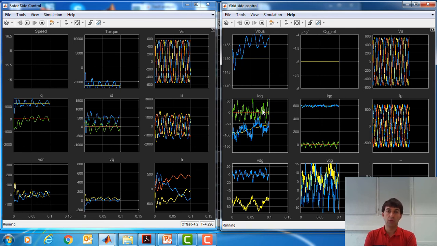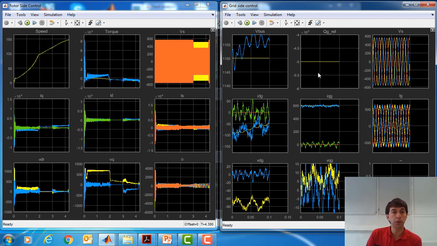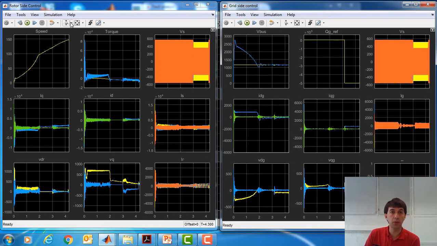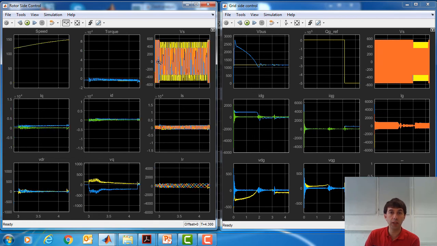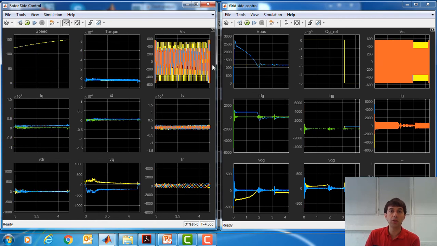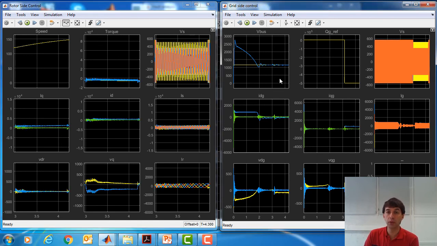Now we have recovered the voltage and the simulation has finished. Everything goes very fast. So let's go again and a little bit slower. Let's summarize what has happened. Again, here we have second 3, the voltage dip. At the rotor side converter we didn't change anything, so everything should be equivalent to what we saw in the previous tutorial.